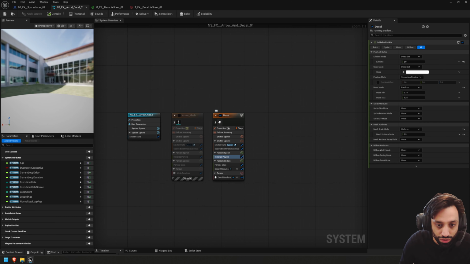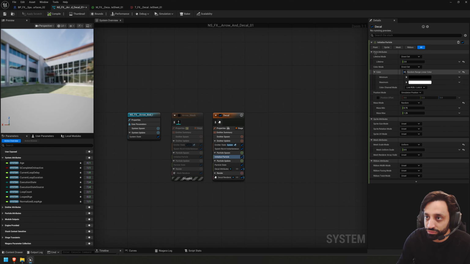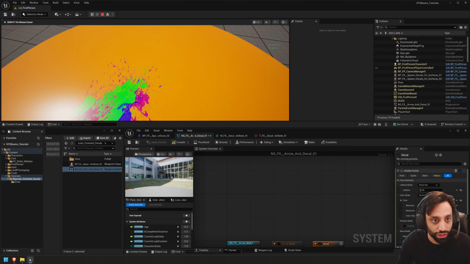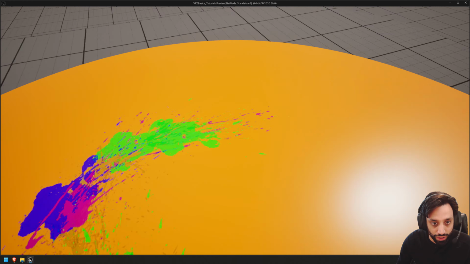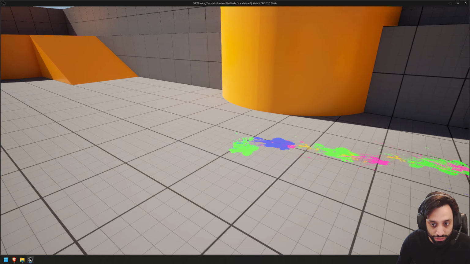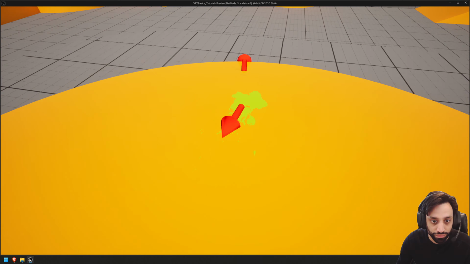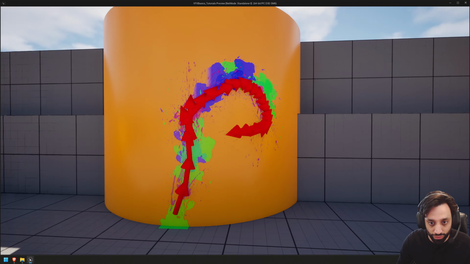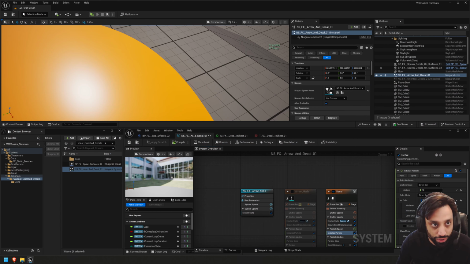So if I just go into initialize particle and put a random in the color, then it's gonna take a different color and a different shape of decal every time. And that's pretty much it. Let's activate the arrow back. So that's pretty much it.